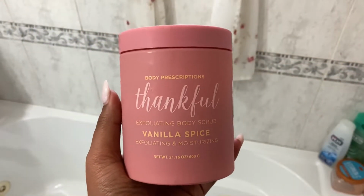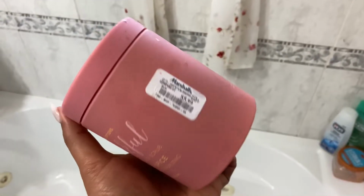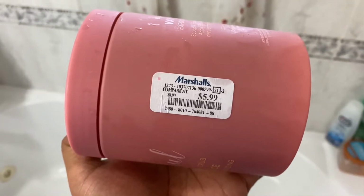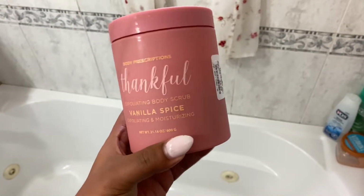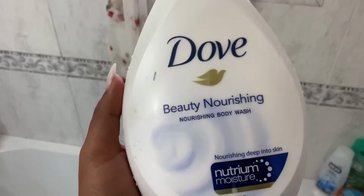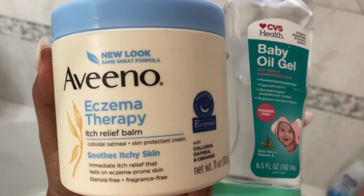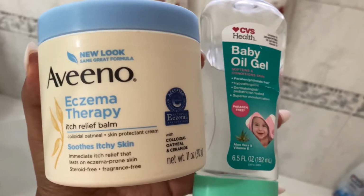So I'm sharing with you guys some of my favorite bath products at this time. It's winter. I love to exfoliate. So this is one of my favorites right now. Got it from Marshall's. Follow up with my Dove body wash. And of course, I'm using an exfoliating rag. Follow up with moisture, Aveeno, and some baby oil gel. You cannot go wrong. Ash be gone in the winter time.